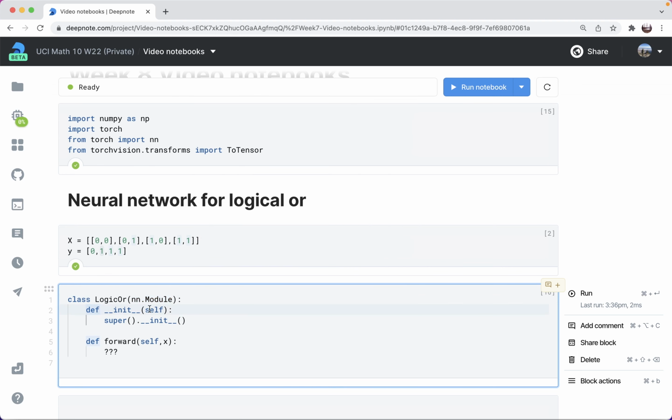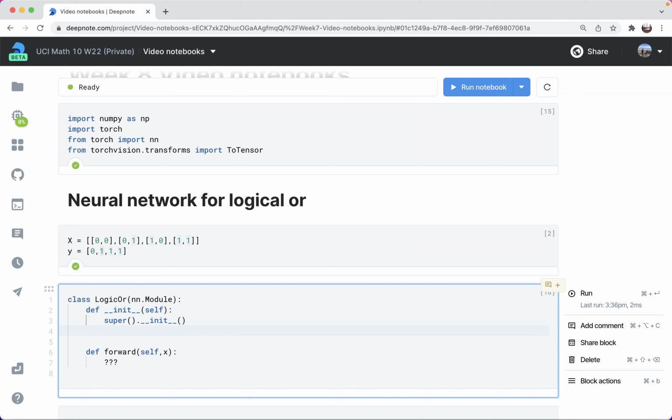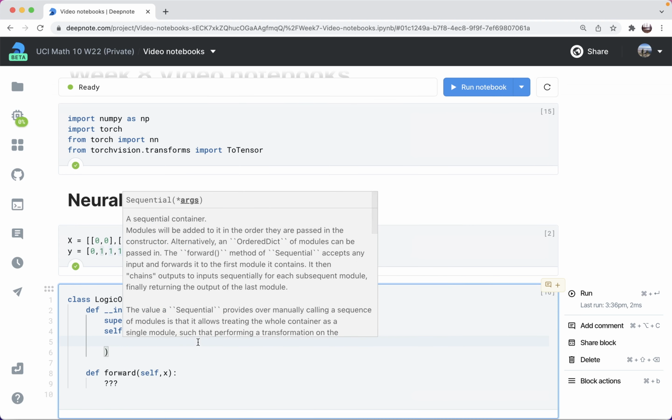It always needs to have this init function in it. And then what do I want to put into forward? Well, let's make layers here. So let's say self.layers. So this is going to be part of the network that we make. And we'll say that is going to be a neural network sequential. And I guess probably I don't even need that, but that's what I usually use. So let's go with it.